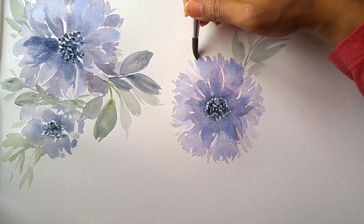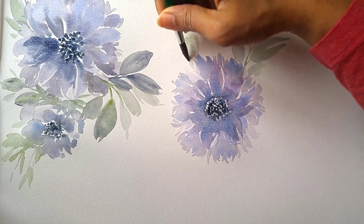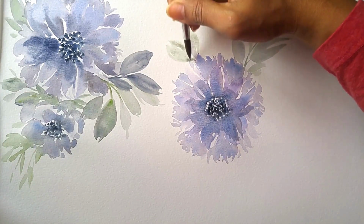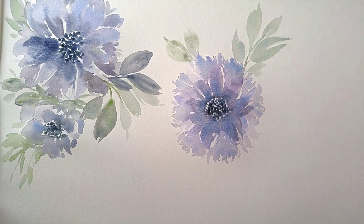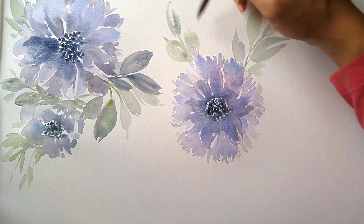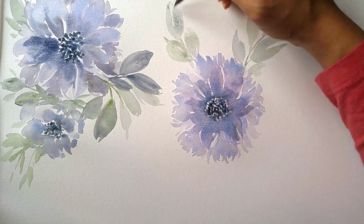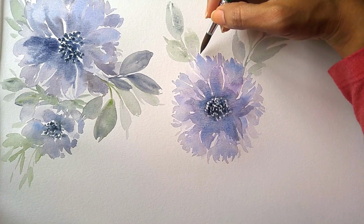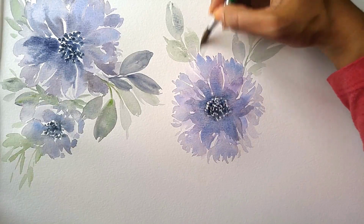Then I will also do, this is a little bit damp still, so I'm just going to take advantage of that and do a couple here. That's how I pick where I put my leaves. If it's a damp area, then I want that blending effect, so I'll just immediately go there so I don't lose the blending in of the colors because it's damp. Although this didn't quite work out the way I imagined. I mean, it's there very lightly. I don't know if you see it, but yeah, it's there.